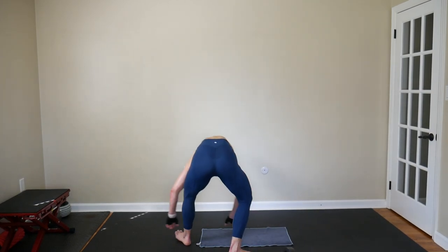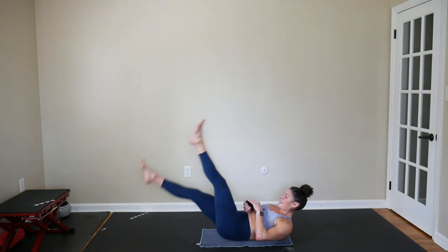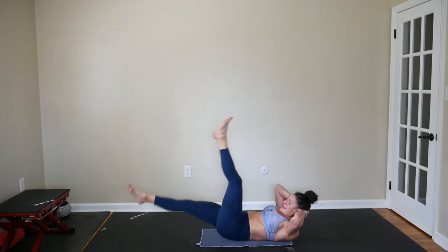So big scissor legs. Head and your shoulders should stay up off the mat. Big scissors, right here. You can take those lifting gloves off. Make your quads tight here. Stay in the present.